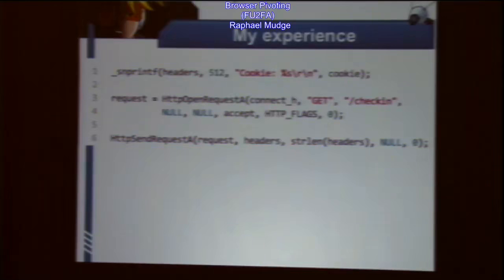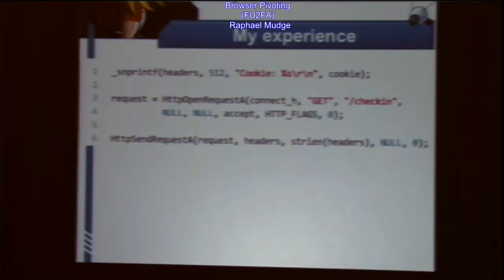How many of you have worked with WinINet? A few of you, okay. I became frustrated because I would put strings in there all day long, and I would look at my web server, I wasn't getting a cookie back. That made me really sad. I was like, what's wrong with me? Can't I write malware? So I didn't know where my cookie was, and I was really, really frustrated.